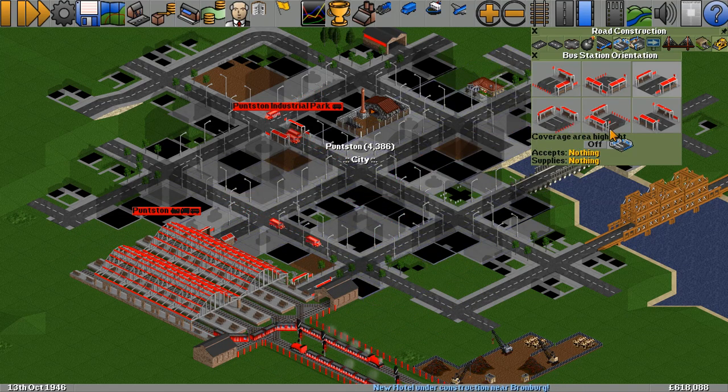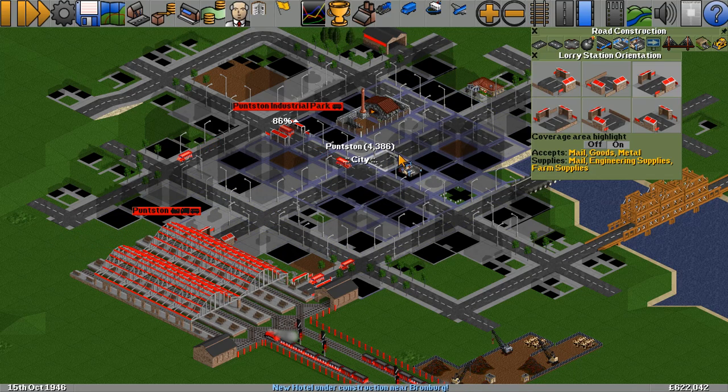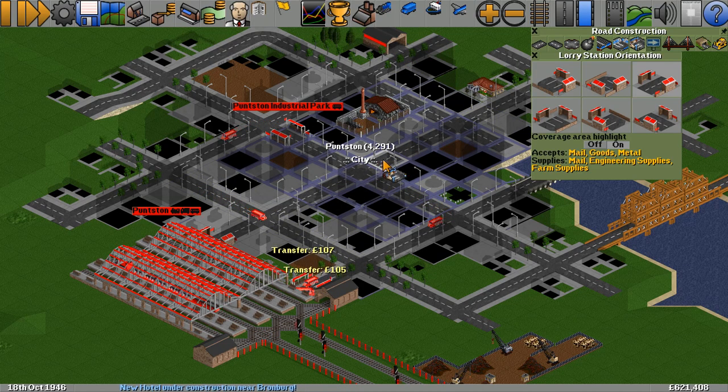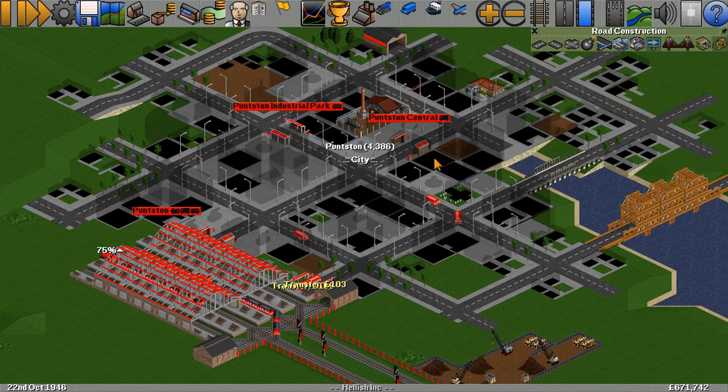Now, for actually collecting the mail from the middle of town, I'm going to put something up here, I think. Yeah, they'll cross over on the crossroads. Is that a good place? Well, let's put it there anyway. Yeah, that works for me. A brand new lorry station there. Now I could have put those two together and spread them, but there would have been no reason to.